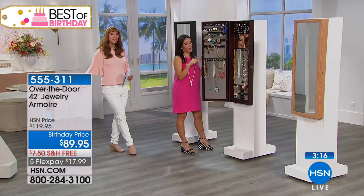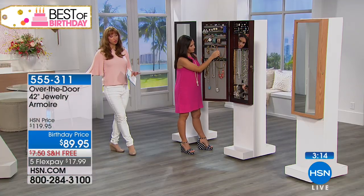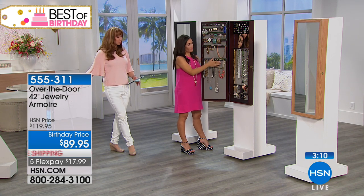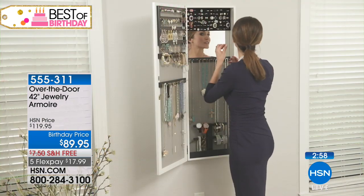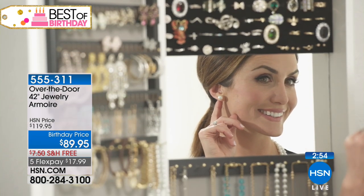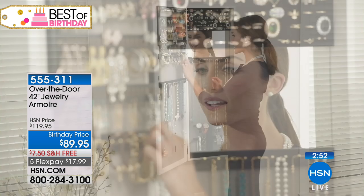It really does. And your beautiful jewelry collection doesn't amount to much if you're still wearing the same pieces over and over again. I think that's the problem most of us as women run into. It's whatever we see first. That's probably why you stick with the same necklace, the same earrings, the same watch band. Now you really enjoy your jewelry more. Start that tradition of sharing your jewelry with family members.